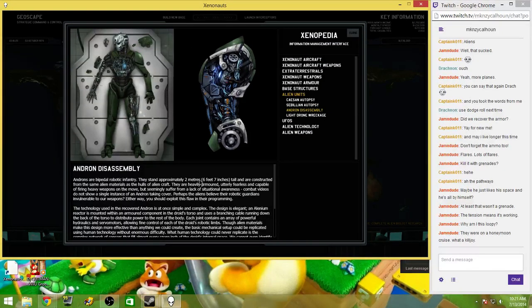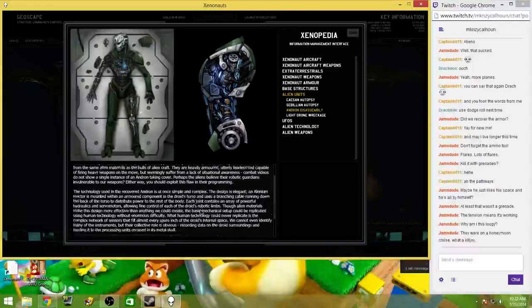Andron disassembly. Androns are bipedal robotic infantry. They stand approximately 2 meters, 6 feet 7 inches tall, and are constructed from the same alien materials as the hulls of alien craft. They are heavily armored, utterly fearless, and capable of firing heavy weapons on the move, but seemingly suffer from a lack of situational awareness. Combat videos do not show a single instance of an Andron taking cover. Perhaps the aliens believe their robotic guardians invulnerable to our weapons. Either way, you should exploit this flaw in their programming.